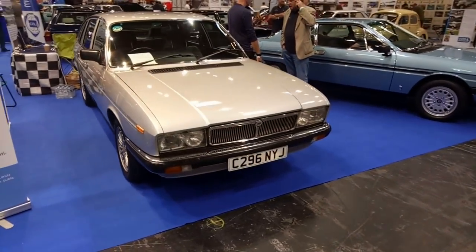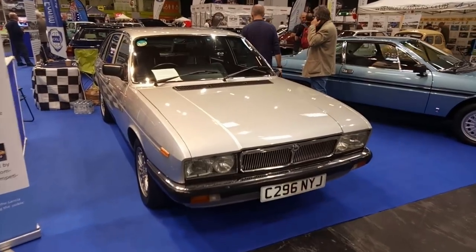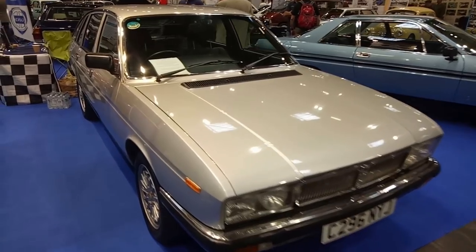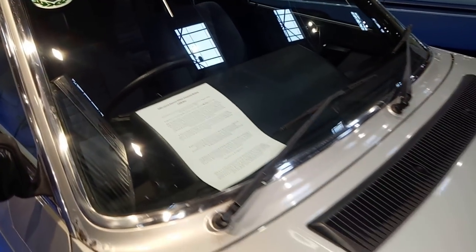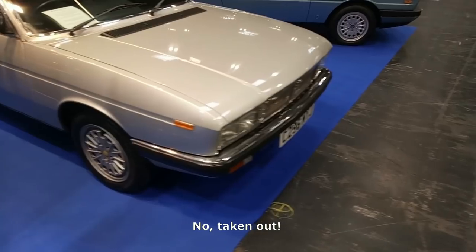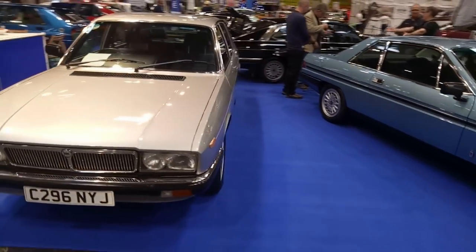But perhaps not quite as unusual as the Lancia Gamma. Look at that. I met this Gamma a good few years ago. I think the gearbox was taken out of it when it was brand new, so this has got less than 100 miles — 89 miles from new. The gearbox was replaced to go in another car. How very Lancia.